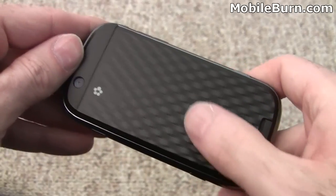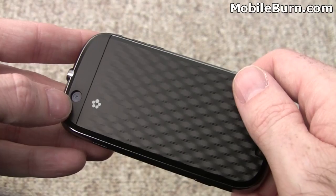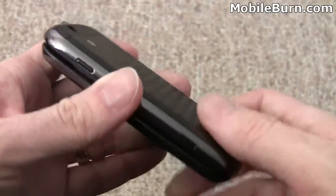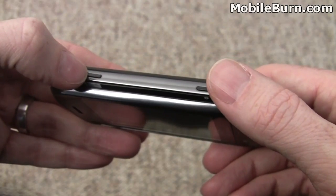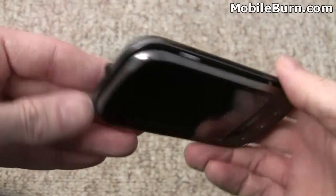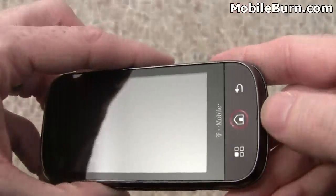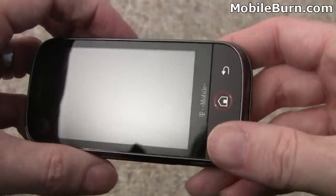Both versions of the device have a textured back panel. No flash or a self-portrait mirror for the camera, though. Autofocus camera. This is the power standby button here. Turns the device on and off, and this is a dual-stage camera shutter button. Up top is a 3.5mm headphone jack. Nothing much to see on the bottom. And the microphone is actually located in that tiny little indentation right there.